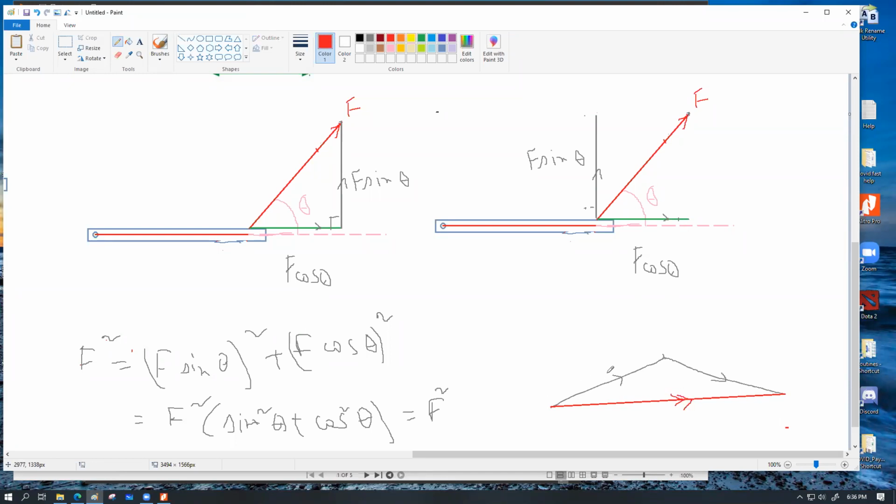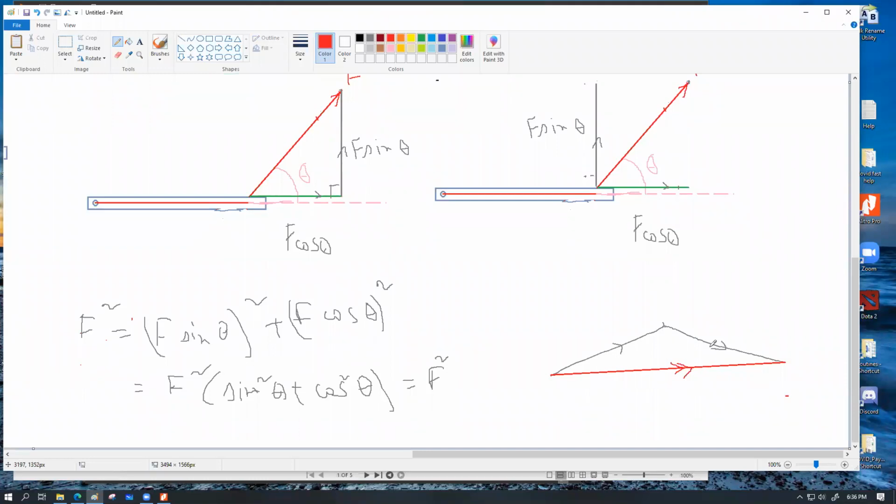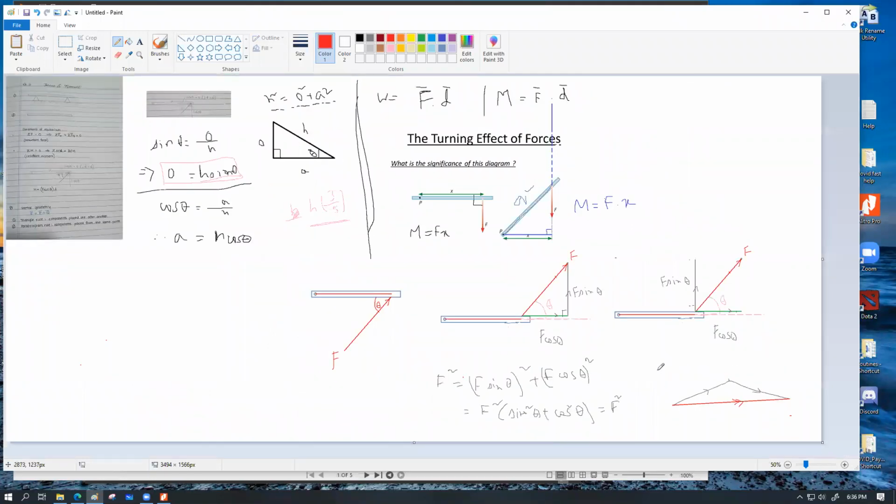That if you add the two vectors one after another, which means the second vector starts from the ending point of the first vector, then the completing side of the triangle gives us the resultant, in the direction of the starting point of the first vector to the end point of the second vector. That's the idea of the triangle rule. Whereas the parallelogram rule gives us a bit different thing.